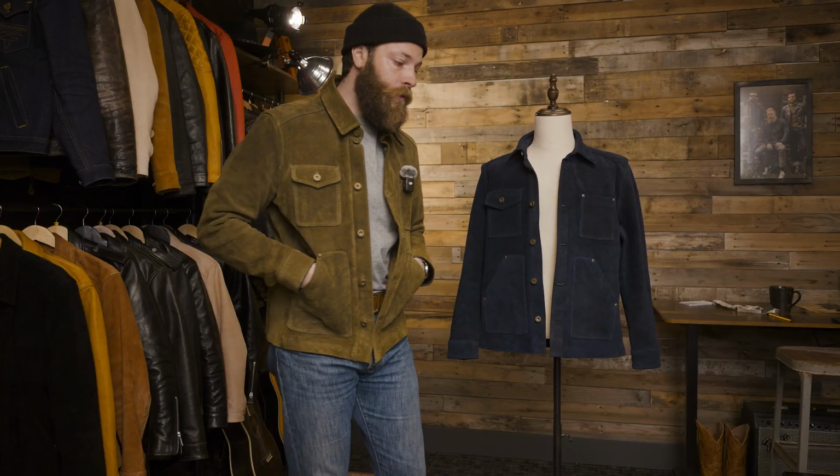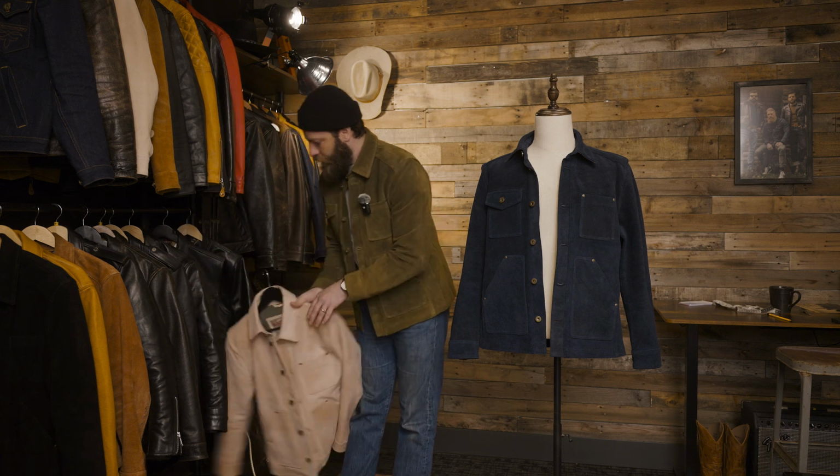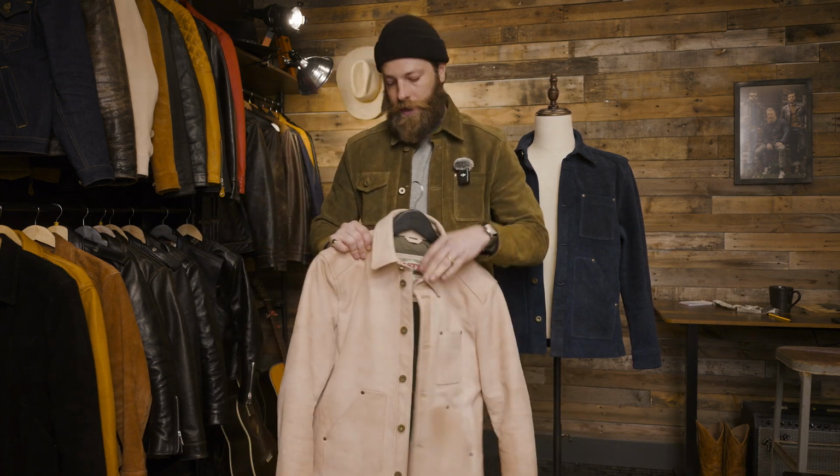The whole point of the field jacket is to be that overlayer, that effortless, easygoing, don't think about it, grab it off the hanger, throw it on, and walk out the door kind of jacket. Whether you're familiar with the field jacket black, the Vanguard, the field jacket natural, check this one out. Same kind of thing, but this one's lined with 2 extra pockets on the inside. Whether you're familiar with those or not, these stand up for themselves. And again, as I said earlier, what you see is what you get.